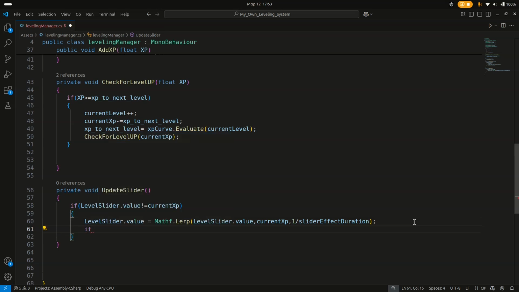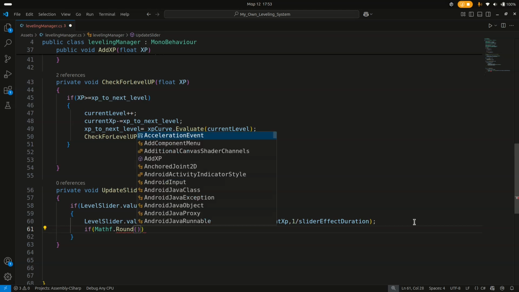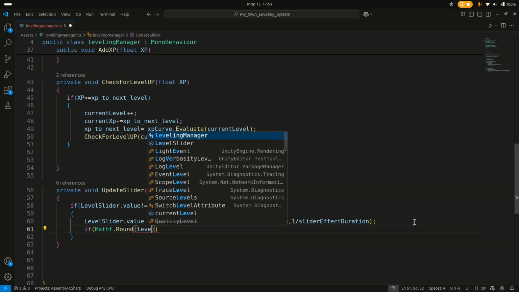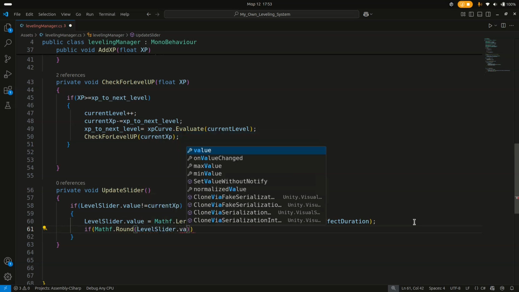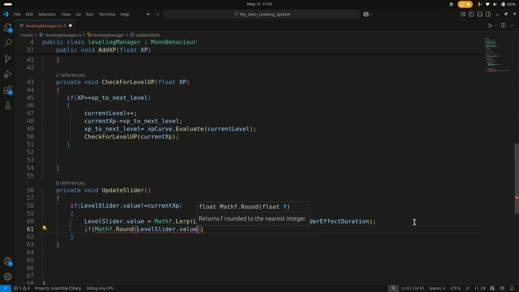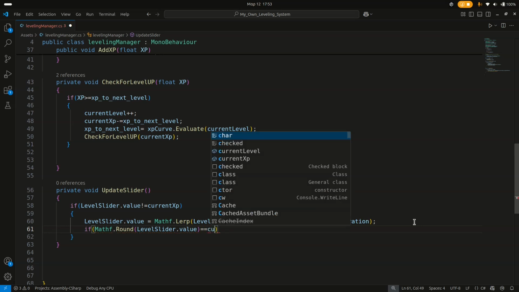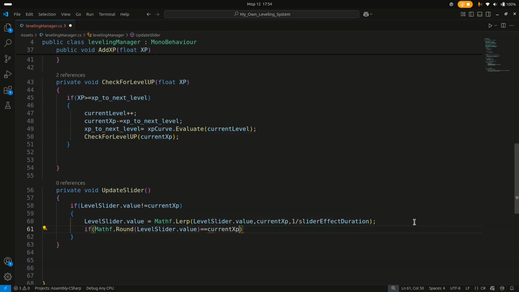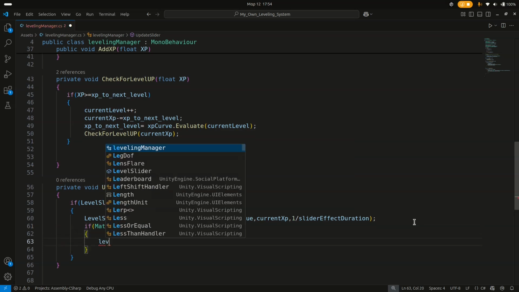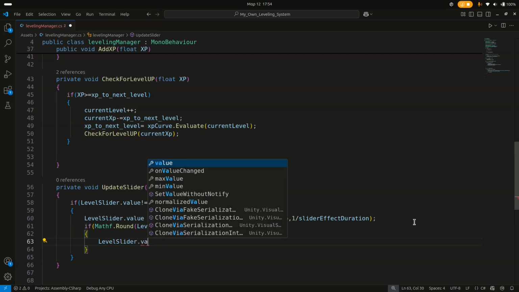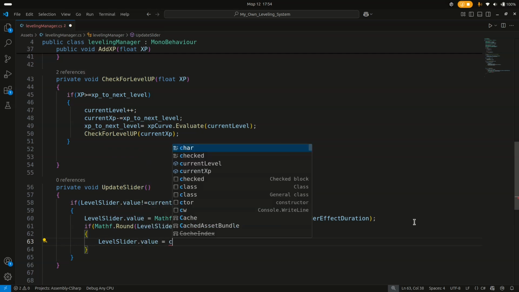I'm gonna say now if the Mathf dot Round, and we're gonna round the value of level slider dot value to be current XP, we're gonna say level slider dot value equals to current XP.